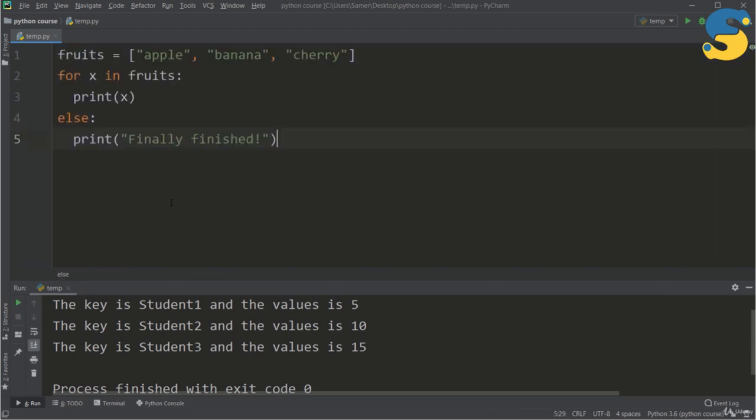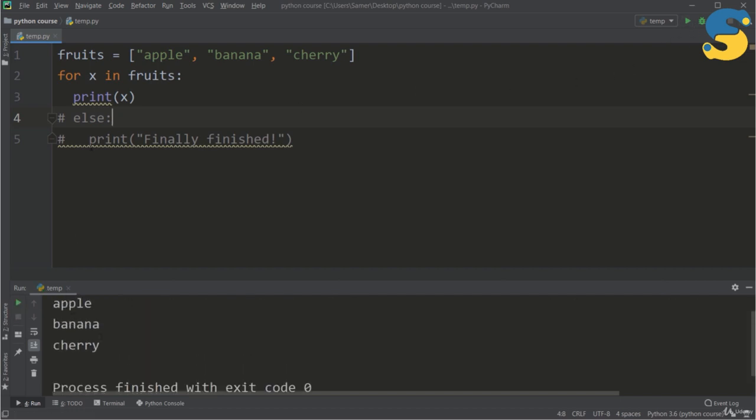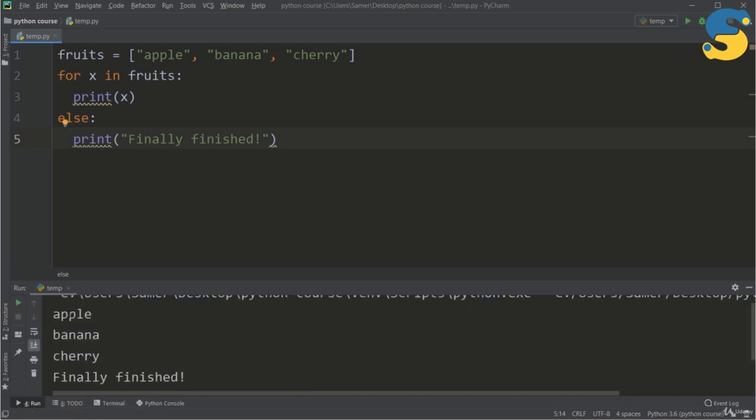Now before I move to while loop, I want to show you an example about for else. So let me assume that I have fruits equal to apple, banana, cherry. In our previous example, we do the following. We say for x in fruits, print x. If I run, as you see, x took apple at the first iteration, banana in the second iteration, then cherry. Now if I add this else here, I will have apple, banana, cherry, and then this statement will be printed, which is "finally finished". So we can understand from this that the content of else, which is a print statement in this case, is going to be executed once all the iterations of the for loop have been completed. And that's all for this for loop.